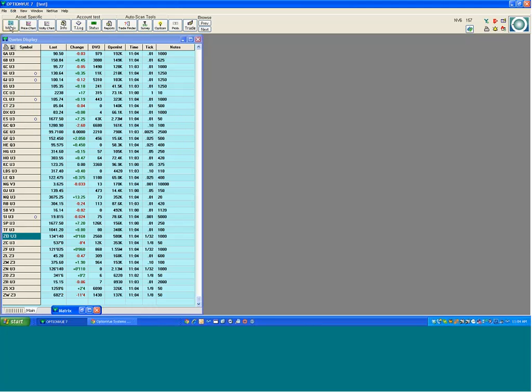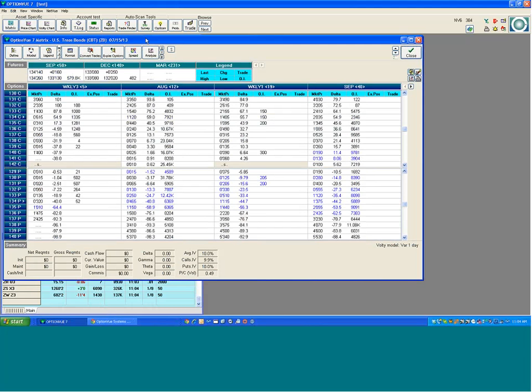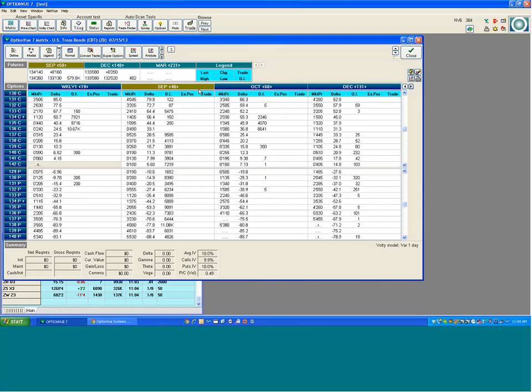Let's take a look at the matrix for the T-bond options. And let's start with a volatility-based trade that we're going to look at from an adjustment perspective. So let's start with a butterfly trade. A butterfly trade. Well, you can see we've got several different options here. And I'm going to go to the September options that expire 40 calendar days from today. And what I'm going to do is create the following butterfly.